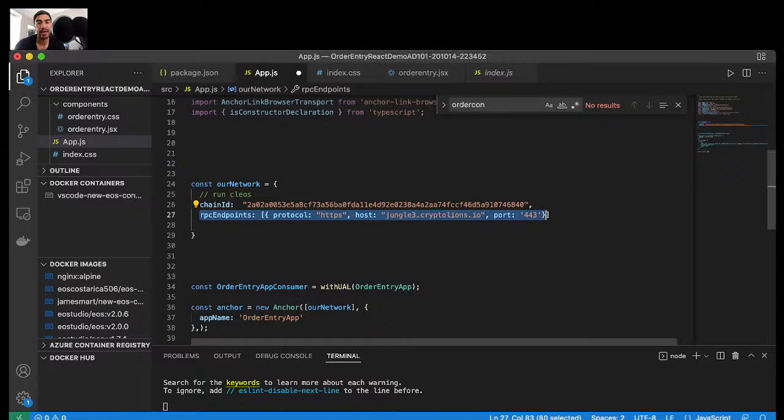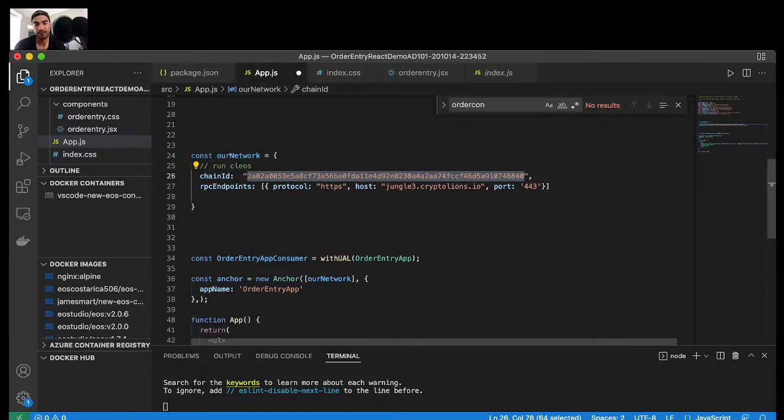And so you'll notice that, again, I have the chain ID shown here. I've copied that host and port. So all this pretty much is done in terms of the network configuration in code, and the network configuration on the wallet should all be good.